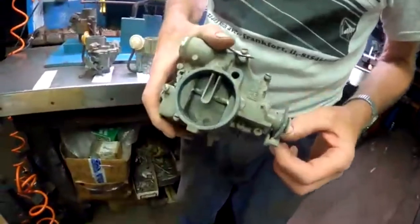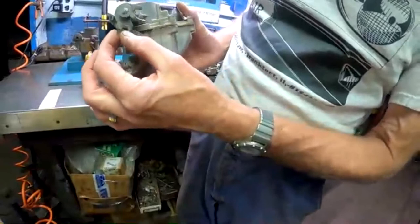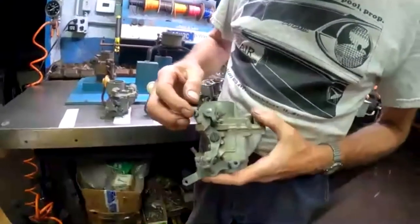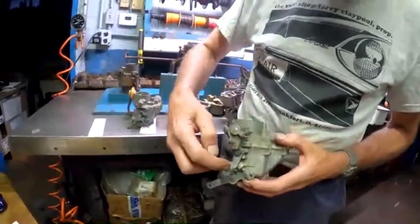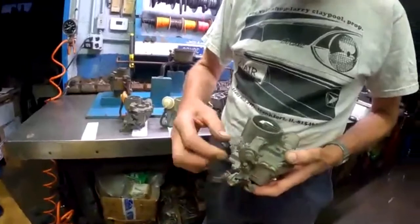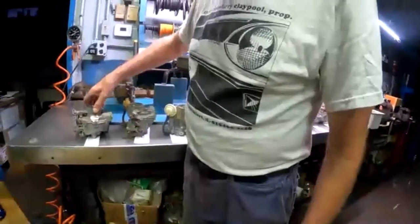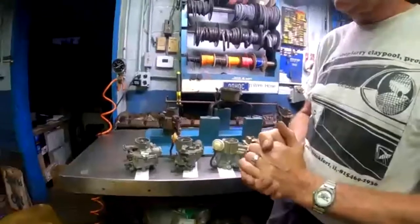So when we move our lever here that's connected to the choke cable that runs all the way to the front, we can open and close the choke manually. And as the choke opens and closes, it also opens the throttle up to create a fast idle by a series of levers riding on this eccentric cam here to speed up the idle speed. Manual chokes are generally used on pretty inexpensive cars, and it wasn't a great solution, I don't think.